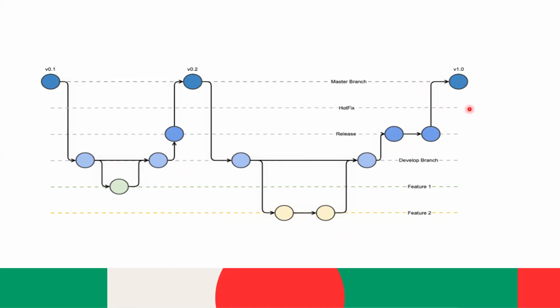And there is one hotfix branch. So what is the hotfix branch? Let's say in production, if there is any defect, what they can do is directly make some fixes in hotfix, and they can directly deploy it to the master branch. And then we need to retrofit everything to our lower branches. That is our develop. Because let's say this hotfix is in sync with master, right? And if there is a P1 issue, the guy will directly go to the hotfix branch, provide the fixes, and deploy to the master branch. Now in this scenario, the develop branch doesn't contain the hotfix code, right? So we need to retrofit here.